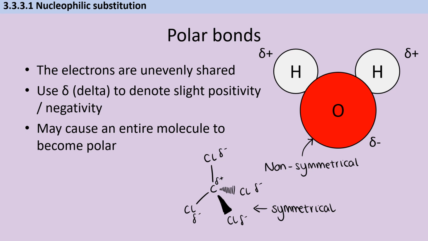Now, depending on the rest of the structure of that molecule, it's possible that the whole molecule becomes polar or that it doesn't. If the molecule is symmetrical, like this tetrachloromethane, then actually the molecule won't be polar because even though the individual bonds are polar, they're all kind of balancing each other out. So this molecule is essentially slightly negative the whole way around the outside and slightly positive in the centre. So overall, there isn't a negative side of the molecule and a positive side of the molecule. Whereas in this water molecule, we do have that negative side where the lone pairs for the oxygen are, and then the slightly positive side where the hydrogens are.